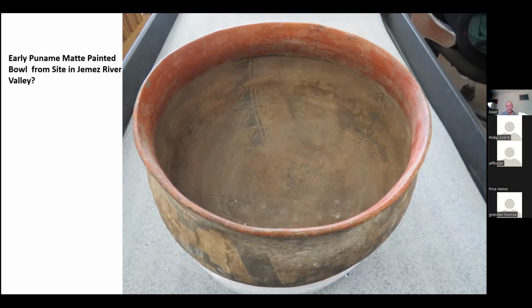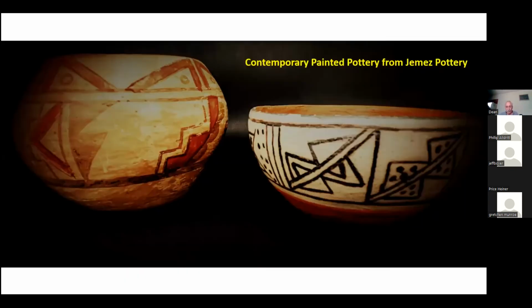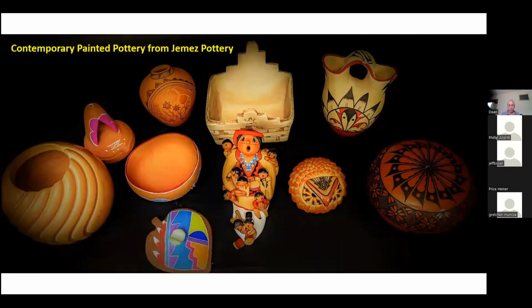It's not until 1920 when pottery becomes a very advantageous thing to produce again with the continuing market that begins with the tourist period. And so they start producing fairly simple, small little forms that are influenced and inspired by the polychrome types that have been long produced at Zia Pueblo. And then pottery becomes more and more common and an important part of the tourist trade. And so after the 1930s, it's just all over the place.